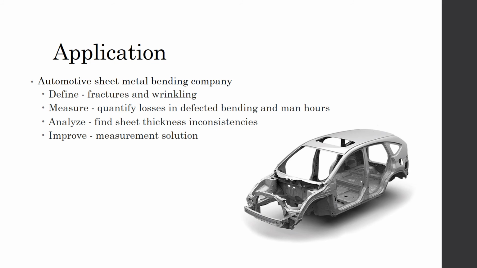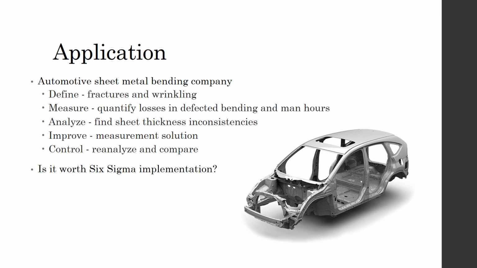In order to improve the process, we propose a solution of installing a laser measuring device that looks not only at the thickness of the sheet at one point, but runs across the entire sheet to ensure a uniform thickness. Since thin sheets cause fracturing and thicker sheets can cause wrinkling, this measuring device will minimize defects to an acceptable level. Finally, we must control the new process by a cost-benefit analysis and ensure that we are not wasting money on this method. While Six Sigma is not suitable for all companies, we can confidently say that it is a perfect fit for us due to our large production volumes and high metal costs that need to be minimized.